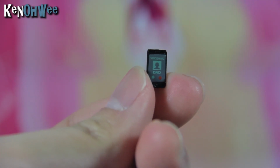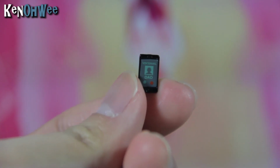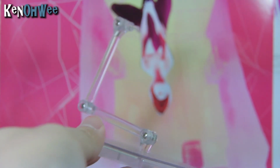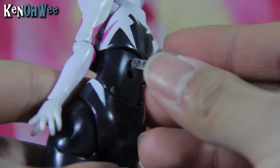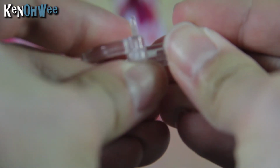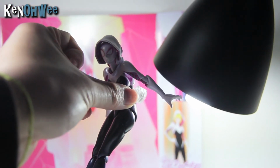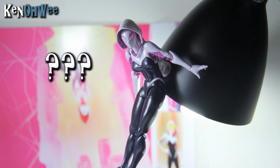She also comes with a cell phone which shows that she's listening to a voicemail from dad. Oof, do not want to be in that position. It also comes with the typical stand and 3 different hand grips, a claw, the plug, and a magnetized plug. You can plug the plug into her back or plug it with the claw, so she can do the wall crawling effect. And moving on to my favorite part, testing the magnet. So here we go. Oh! Magnets with toys just amuse me.